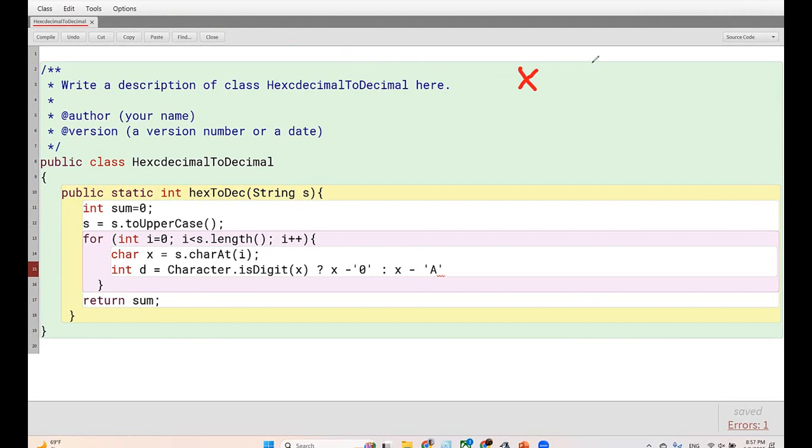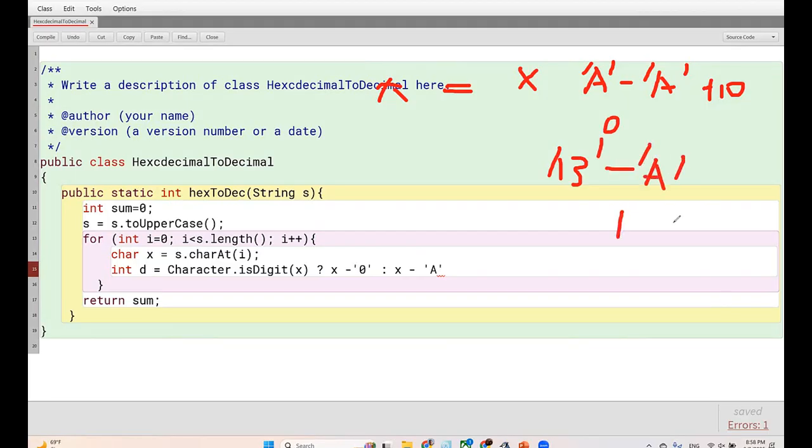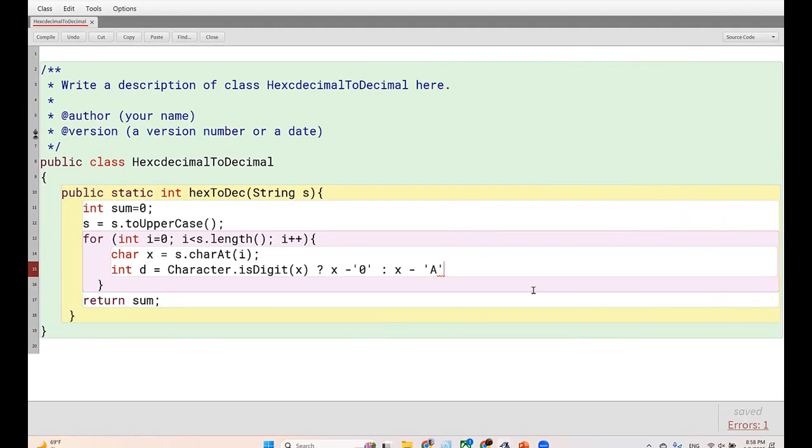If x is a letter, you minus 'A', you get 0. But A means 10, so you need to plus 10. So you get a 10. If you got B, B minus A, you got 1, plus 10, you get 11. So very easy, it will be x minus 'A' plus 10.